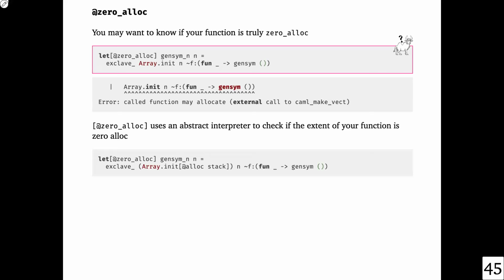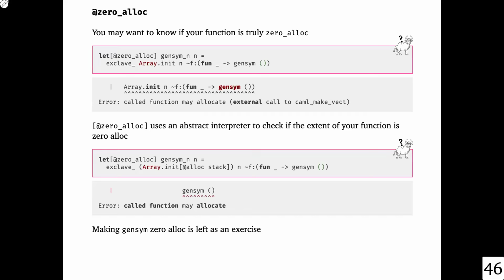A lot of the functions that are provided from the standard library or Base come with versions that locally allocate things. So in the current version of OxCaml, you would write @alloc stack after array.init, and that's specifying that we want the version of array.init that locally allocates the array. Now, this is something that is most likely going to change in the language, so don't get too attached to the syntax or too dissuaded by the syntax, but that is how you currently would specify it. But it turns out this code also doesn't compile, right? Because we never changed gensim. Gensim still allocates those strings on the heap, and we'll leave that as an exercise for later.